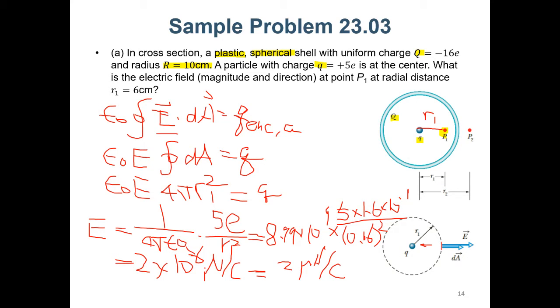So actually, the sphere contributes no electric field at point 1. You can see that because we don't have any capital Q enclosed here. If you really needed to integrate this E field, it would be very tedious, and it would just turn out to be 0. So the Gauss law tells you that you don't really need to integrate over the shell. It will be equally 0 at this point because it's all outside this Gaussian surface.